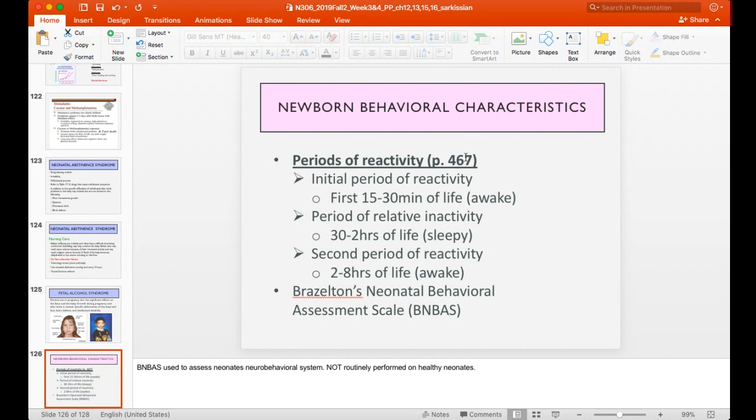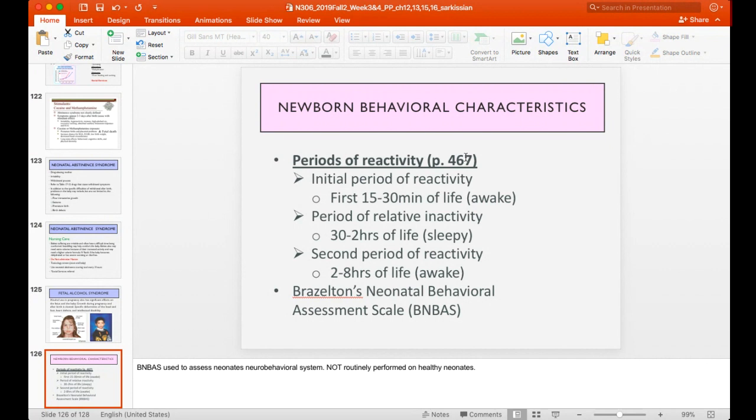Okay, if you look at the certain characteristics overall, there's a lot of things that are being described, but this baby is awake. It's alert, okay? 467. I'll open it up real quick right now. Okay, it's awake, it's alert, okay? It's transitioning, so its respirations and heart rate may be off, okay? This is the best time to breastfeed the baby. This is why the baby needs to go skin to skin on mama, okay? Because this is when it's most awake and most responsive, okay? This is the best time for mom to bond with the baby, for the baby to attach to mama, okay?